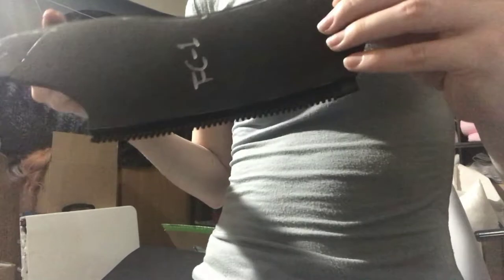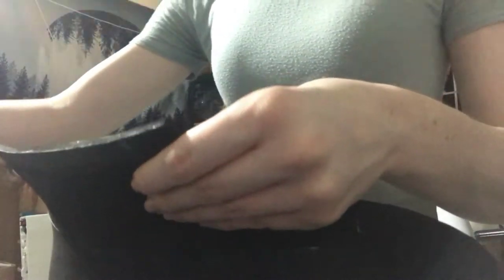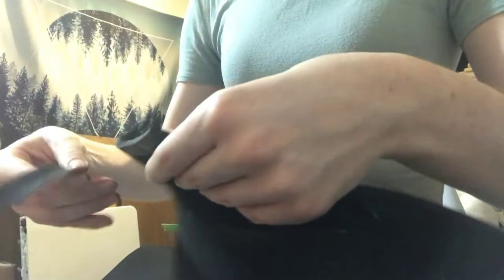And I just used contact cement. I did two coats of contact cement, so it'd be extra strong to attach my zipper, and I'm using a separable zipper. It's one of the plastic ones meant for sports jackets, I believe.